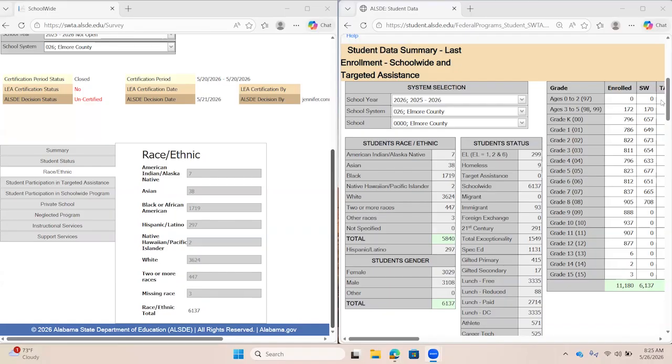But you can see the SWTA tile is not doing that currently, but that's what the service desk ticket has been entered into our information services department so that they can get it to make that change. Because we don't want you guys to miss out on showing that you had that many students served just because CSPR is not updated for a race.